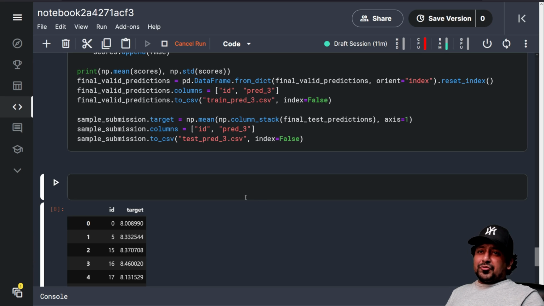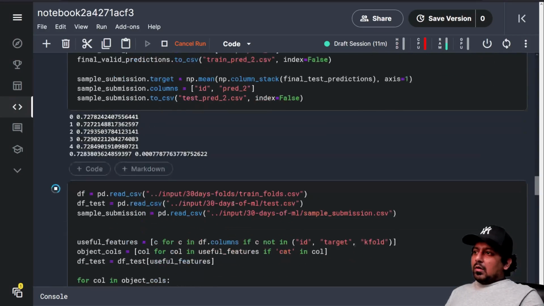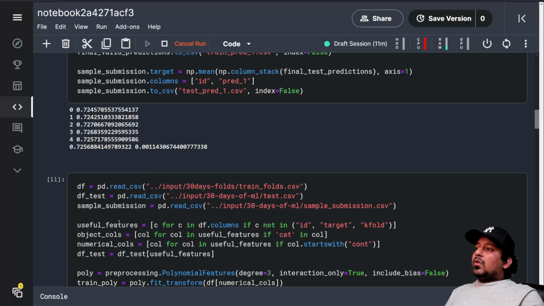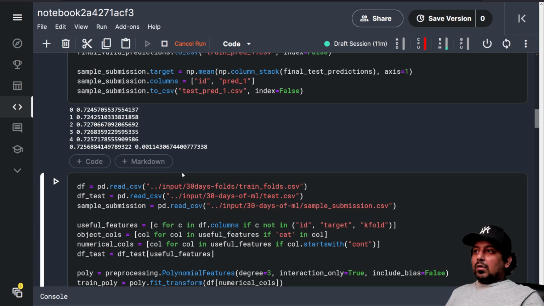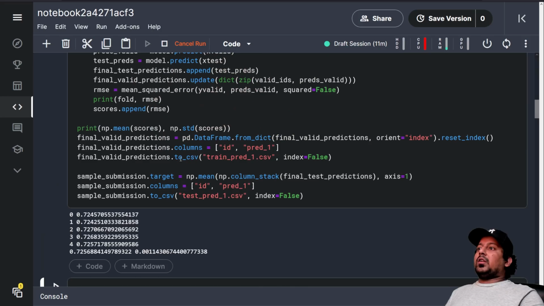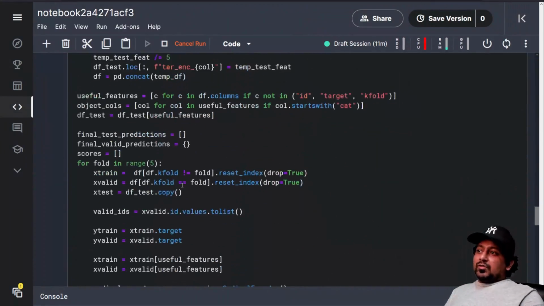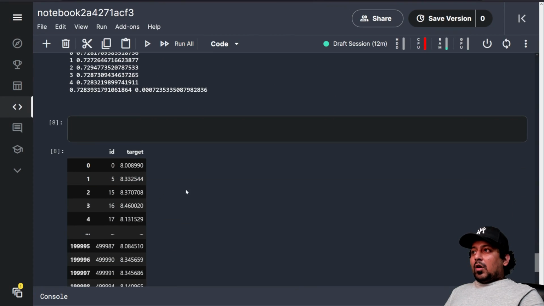So I've created 3 models just like that. And all models are different because they probably have different hyperparameters. They have different features. But one thing is consistent: the folds they are trained on and the folds they are generating. So the prediction folds for the training set is the same. We are taking average of test in all of them. And now I have 3 different models.